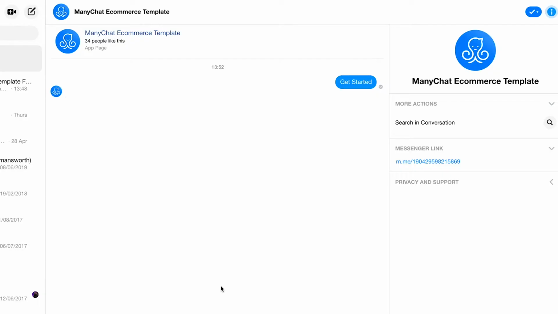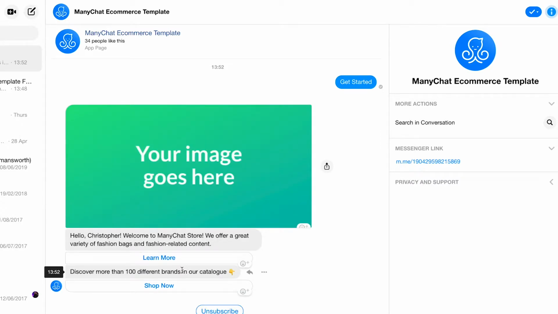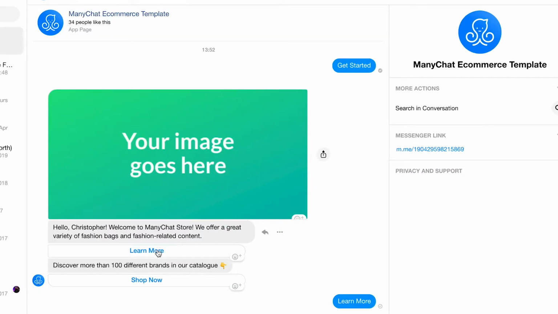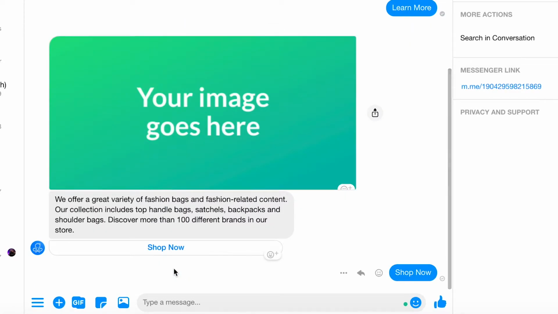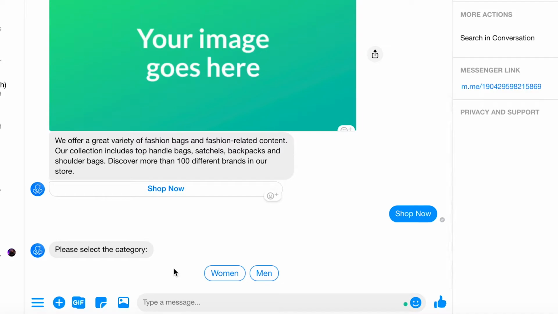Another example of how you can use ManyChat is for sales. You could try and qualify leads by asking a series of questions in Facebook Messenger and then ask for somebody's email address once you've qualified that they're a worthwhile lead. You then pass that lead on to your sales team and all of a sudden they're working far more efficiently with the leads that they're getting from Facebook.